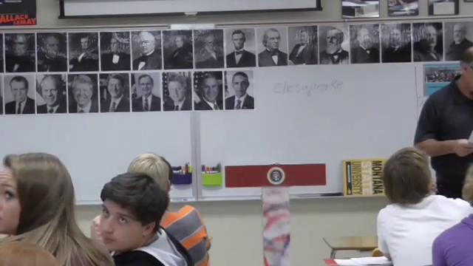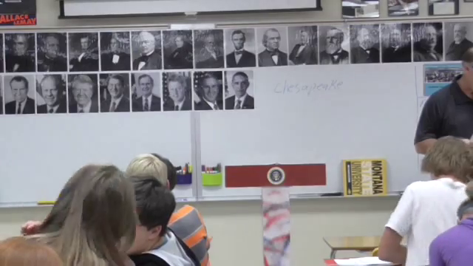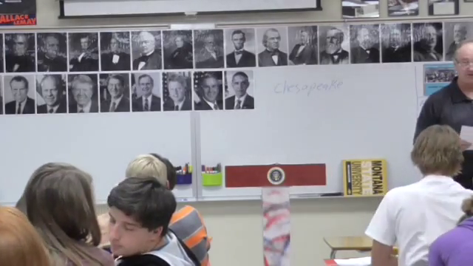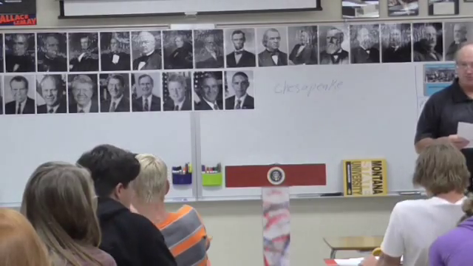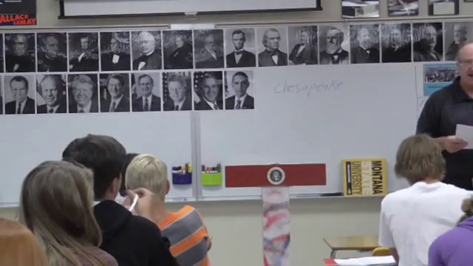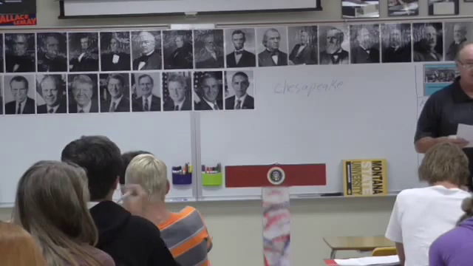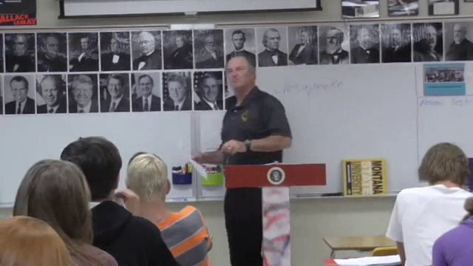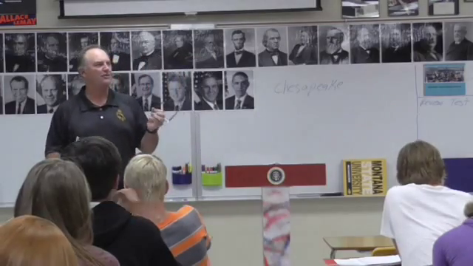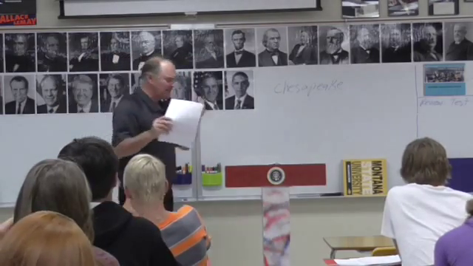C-H-A-T-T-E-L. Item of tangible property other than real. Read that. Say that one more time. Item of tangible property other than real. So basically it's like owning a hammer or a saw, but not your house. So you're not even a human being. You're a piece of property other than real estate. This is what they lived on.